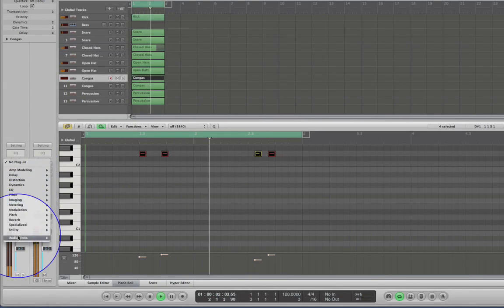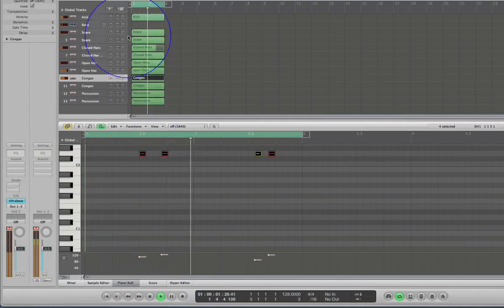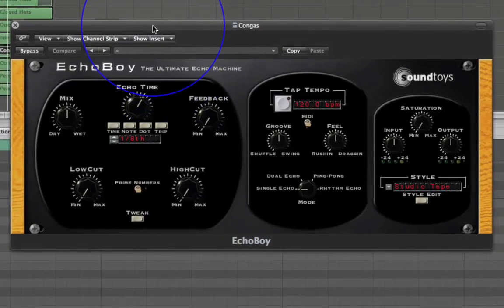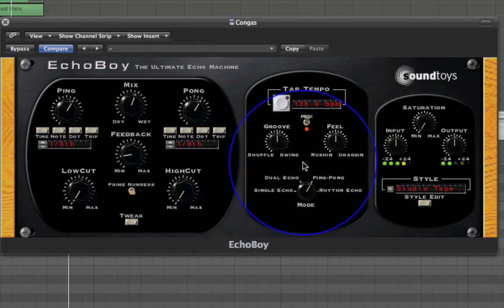I think some echo bar might work wonders. Dual echo on that. Oops.